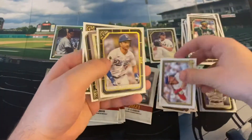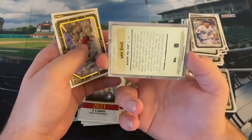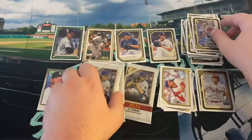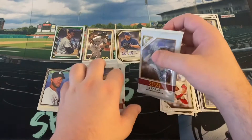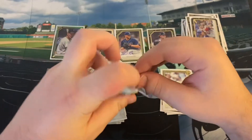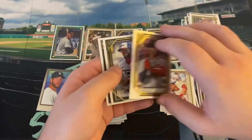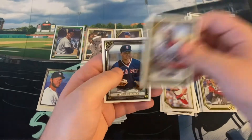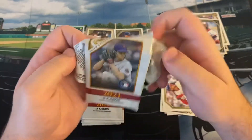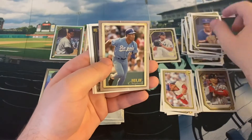Alec Bohm, solid rookie. Trea Turner. Here's an MLB Original, so it's supposed to kind of look like it's been creased. Wade Boggs. Wilson Contreras and the Big Hurt, Frank Thomas. Let's just finish this pile right here. Still looking for that second autograph, see if it'll sneak up on us. I did get a Luis Robert out of 99 last year. Brady Singer, Nolan Arenado, Wilson Contreras — who I've got a lot of autographs of recently. Luis Robert and Roger Clemens. That Wilson Contreras was a rainbow foil. Darryl Strawberry, Carlos Correa, another one of those MLB Originals. Looks like Bo Jackson, Jackie Robinson, and Jose Abreu, the 2020 AL MVP.